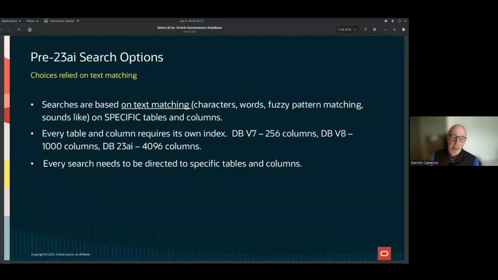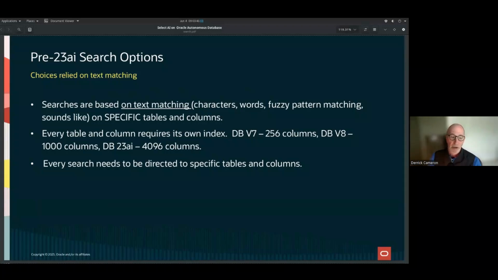Prior to 23 AI, if you're a veteran like me, going back to version 7, all the search techniques leading up to 23 AI were really focused on text matching. You could do character, words, fuzzy pattern matching, sounds like, on specific tables and columns, but every table and column needs its own index.